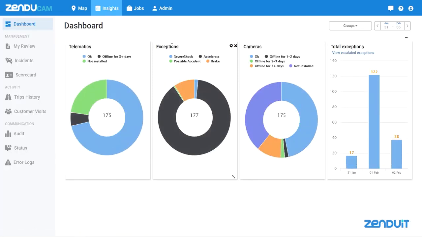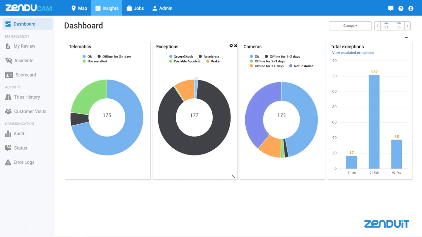Our first thing is our dashboard, where we have a few basic reports that show up so we can get a quick look at what's going on. We have what we call our watchdog report. It'll let you know how many cameras are okay, how many are offline, and how long they've been offline for, and how many are not installed. A camera that's not installed is just a camera that's been added to your database but hasn't connected to the server yet. So the system considers that not installed.